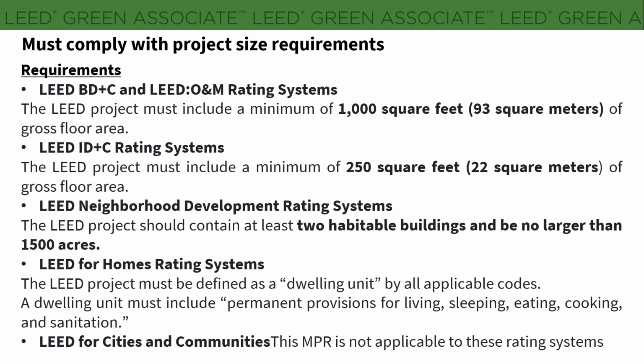And for the LEED for homes rating system, the LEED project must be defined as a dwelling unit by all applicable codes, and it must have amenities like permanent provision for living, sleeping, eating, cooking, and sanitation. And for LEED for cities and communities, this MPR is not applicable to this rating system.